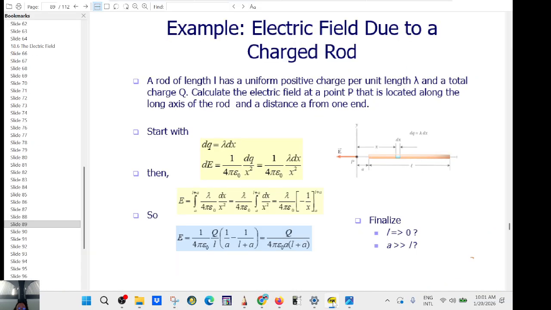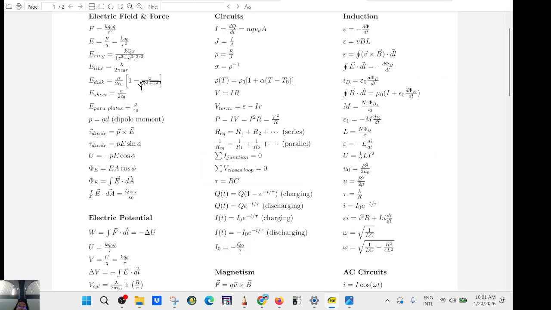So how do we do that? First of all, you can use your equation sheet, where you have most of the distributions for continuous distributions. For example, here, line. In that case, you have a wire infinitely long. Very long compared to what? Compared to the distance to the point where you are looking at the electric field. It's going to be lambda over 2 pi epsilon 0, and then inversely proportional to the distance. How did they do that?